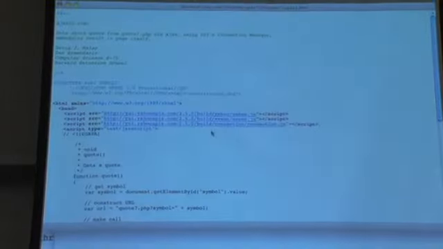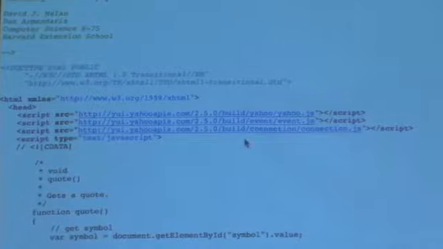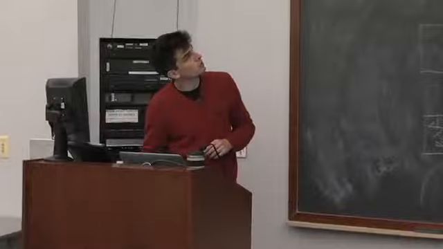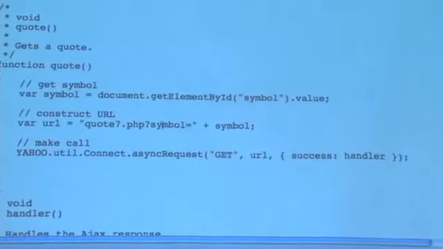And one of those frameworks is, in fact, YUI, which David really likes, and it's really nice because it abstracts away all of these really complicated try-catch blocks when instantiating an XML HTTP request object. So this will look a little bit different, but we've essentially boiled this down to just a few lines of code.